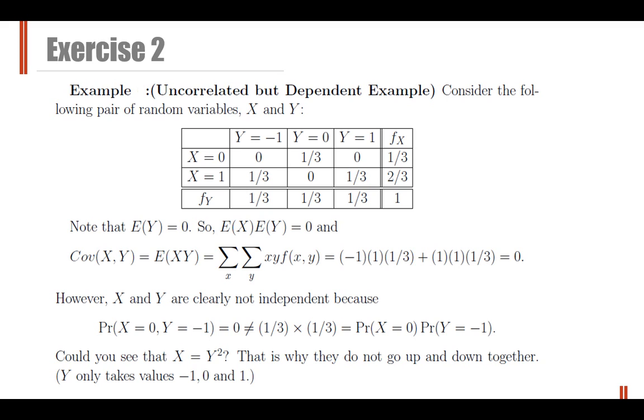We can use the data to calculate the covariance of XY, which equals 0, so the correlation coefficient also equals 0. It means that X and Y are uncorrelated. However, we can easily find that X and Y are not independent. So if two random variables are uncorrelated, it doesn't mean that they are independent.